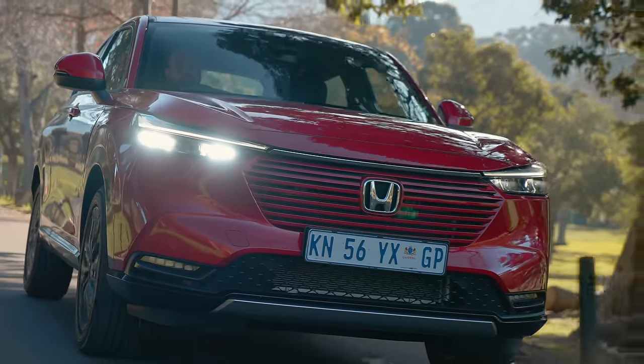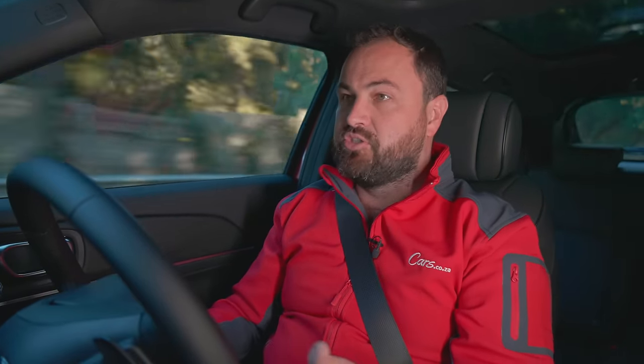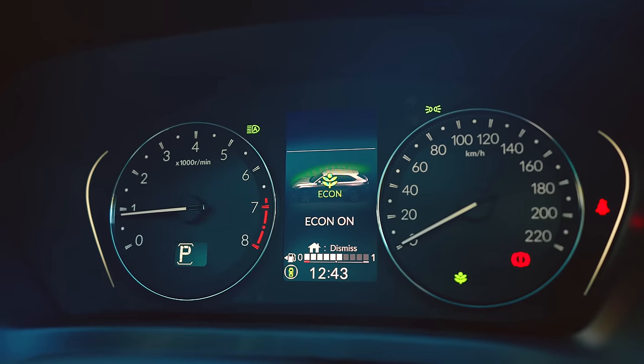Let's chat about the running costs in a car like this. The choice to go with a CVT is important because it weighs up driving dynamics against efficiency. CVTs are very efficient but not particularly good to drive. You do get good fuel consumption, which is what we're all looking for right now — we're all experiencing the pain at the pumps. I'm averaging 7.8 litres per 100km. If you're conservative and bang it into economy mode, you'll get this into the 6s.